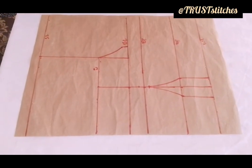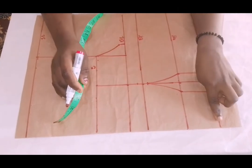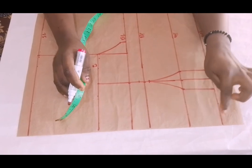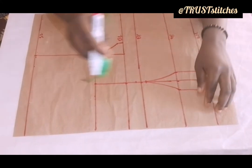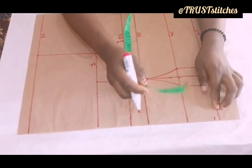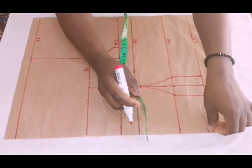What we are going to do right now: you can see where the illusion net is — the illusion net is sort of like placed before you join into the down part. It does not start from the waist edge. So I'm going to come up by 1.5 inches so that the remaining 1.5 inches will be for what I'm going to join with the down part. I won't start from my waist — I'll come up by 1.5 inches.